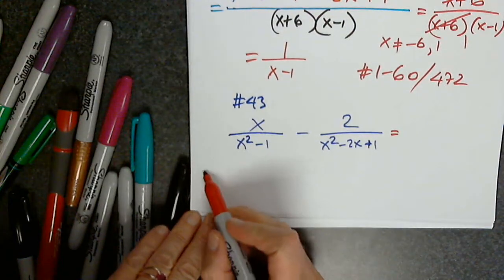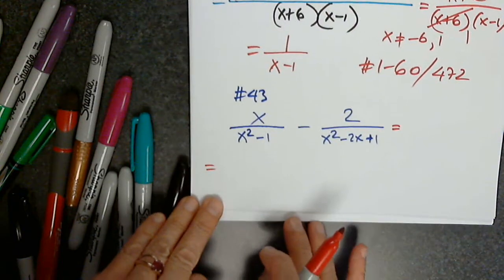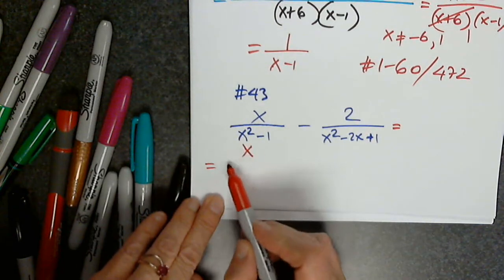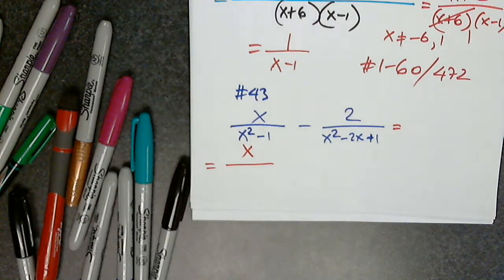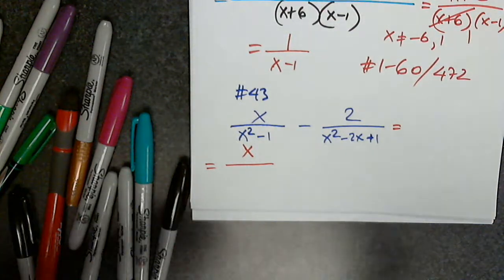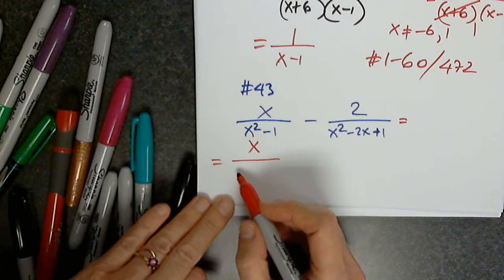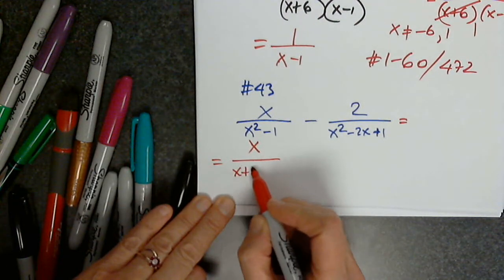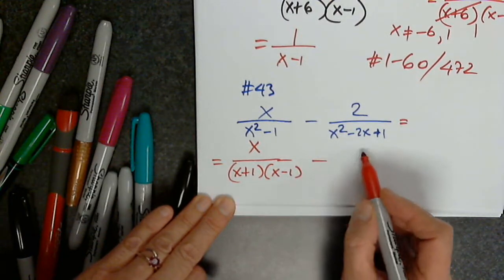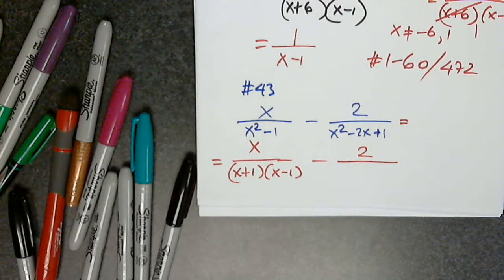Ready to start together? What will you do with the first fraction? The top, remember when we add and subtract, we do not factor anything at the top, but denominators still have to be, all denominators have to be fully factored. So what about x squared minus 1? What do I do with that? Very good. Minus 2 over. Both these two are our agreement from 3 months ago. Very good.